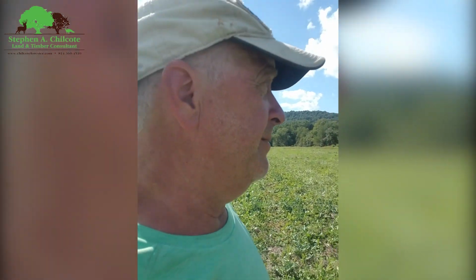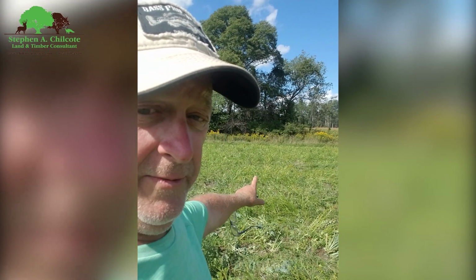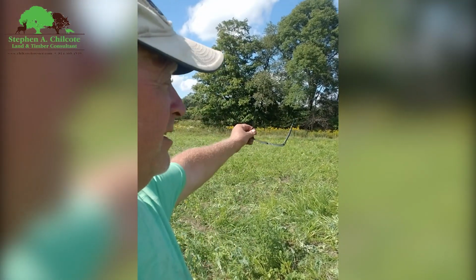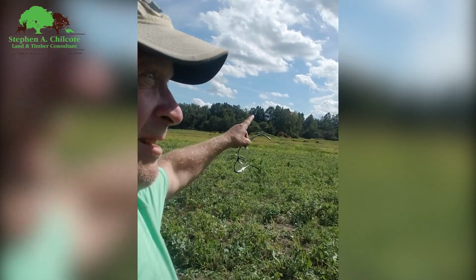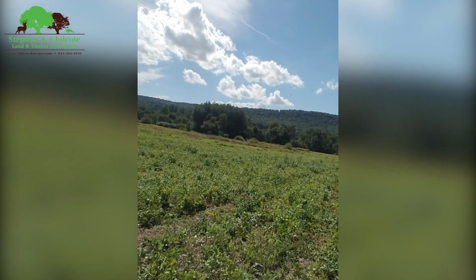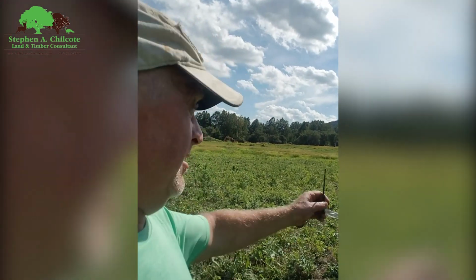I think this food plot is going to increase the local deer herd by quite a bit. There's corn over there, and he takes silage, so there's very little corn left. They might feed for about a week after he takes that corn off, and then it's just dirt. So everything that lives over that way is going to come to this field, and maybe even up on that ridge. That's across the Genesee River, and there might be some deer coming from over there to feed here. So I'm anxious to see.